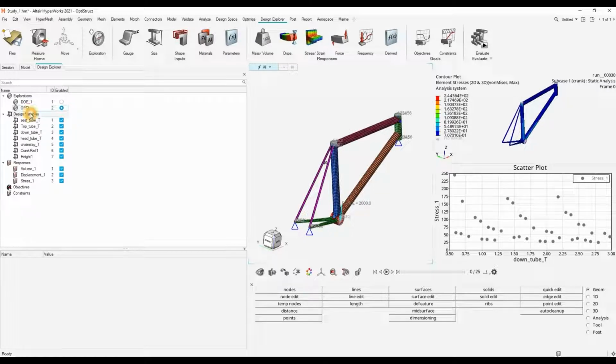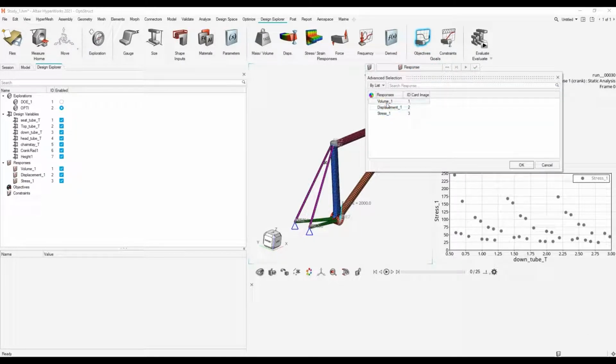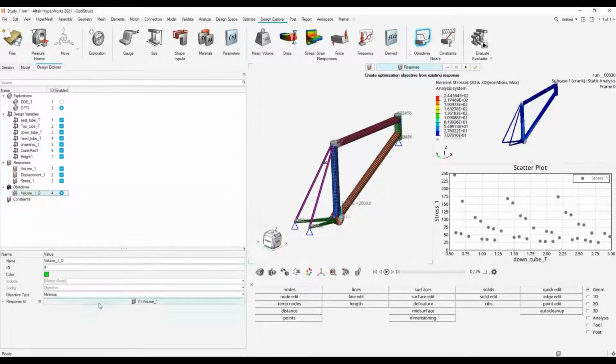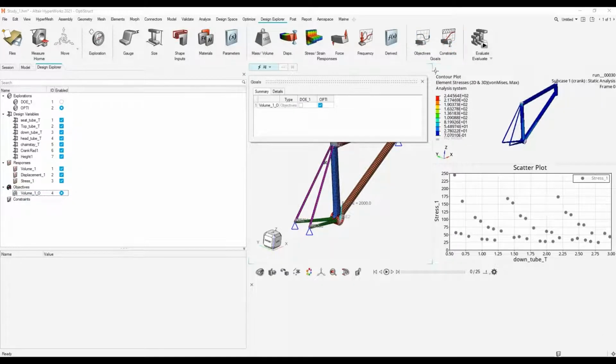So same again, in your Design Explorer browser, you can find the optimization run that you want. We will then assign some objectives, so we can give it a response of the volume, where we want to minimize this volume, but then we want to minimize this volume with respect to some constraints.